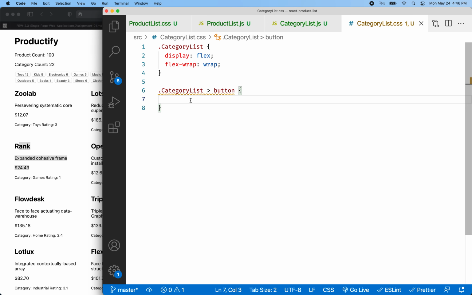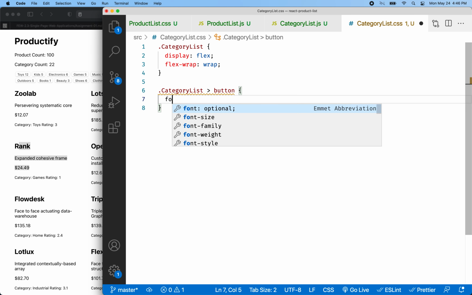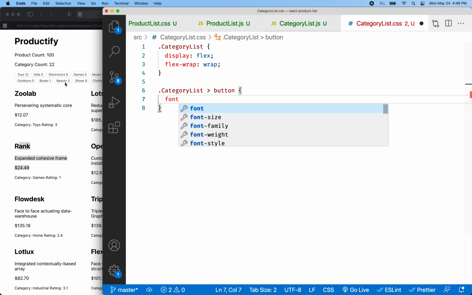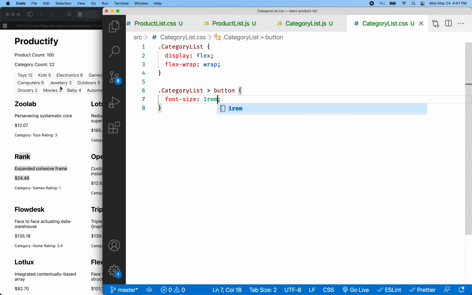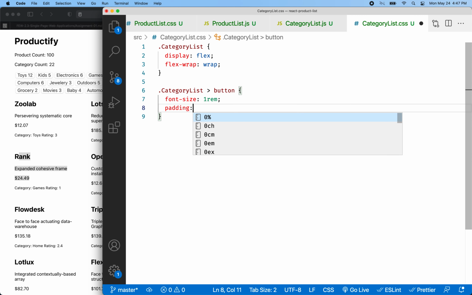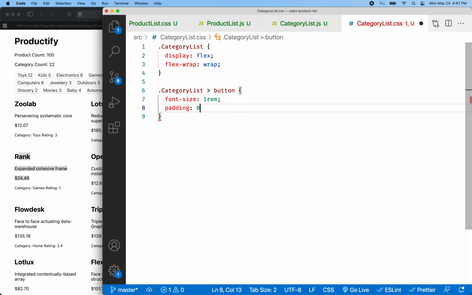Let's style the button. Let's give it a font. For some reason, buttons are smaller than the default font size, so I'm going to say font size of 1 rem. Now they'll be a little bit bigger. And then maybe we'll do padding. This is padding on the top, right, bottom, and left, so think clockwise: top, right, bottom, and left.